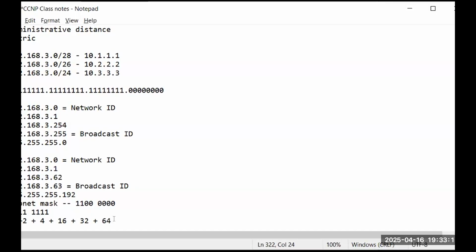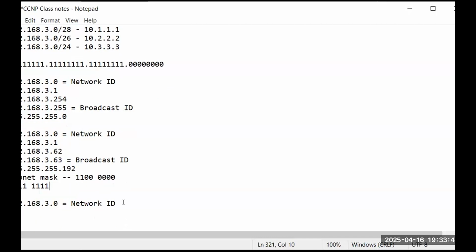So this bit is 64, right? So that's why it is 129 if you sum up. We should not sum up the last bit, it is 64 only. So for the host bits we should not sum up, that's why it is 64. For the subnet mask, we need to sum up. Yes, got it.